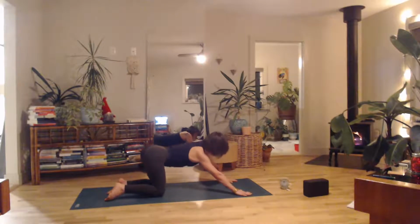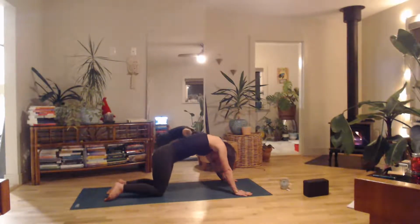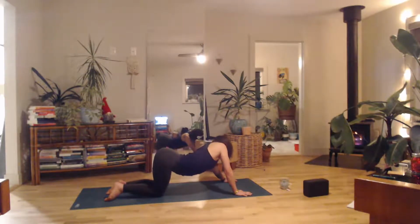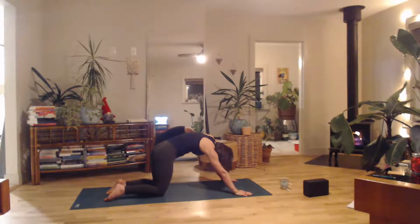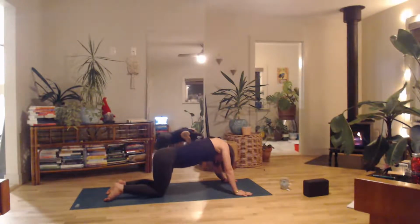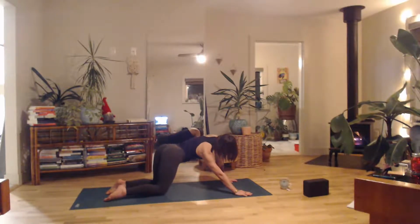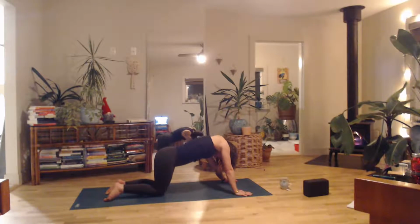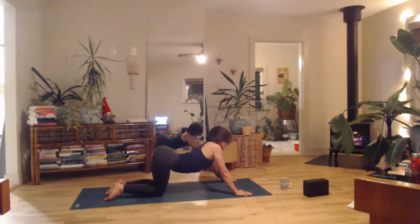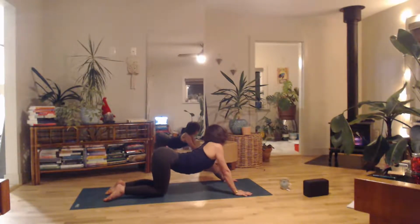And take some barrel rolls, big circular motions of your rib cage. Full expression as you round through the back. You're welcome to connect your head into some rolls in the opposite direction. And switch your roll other way.